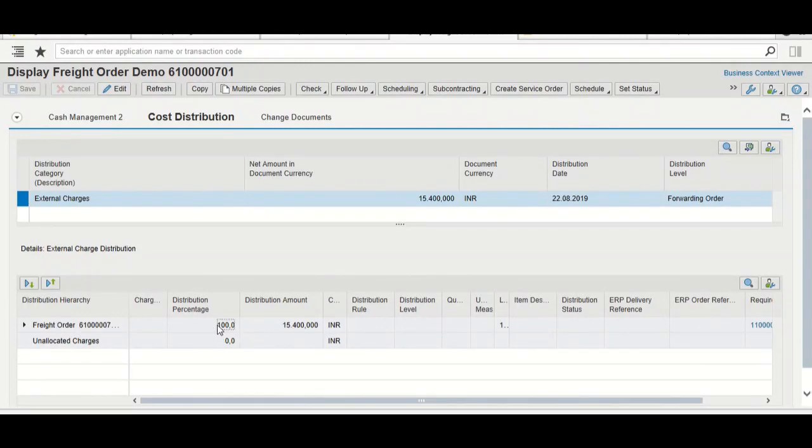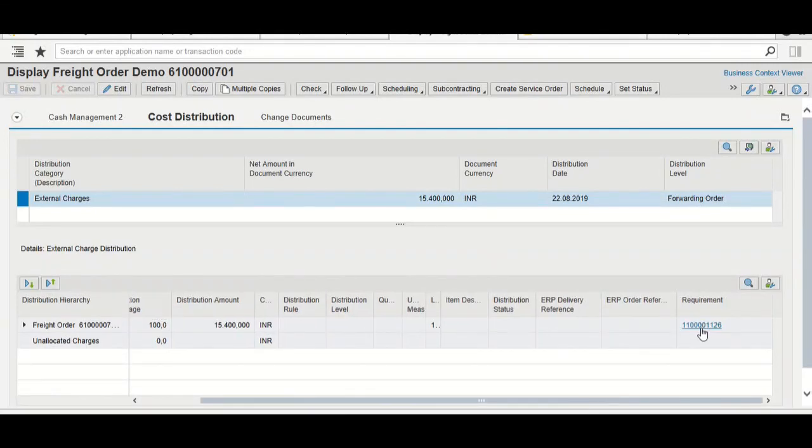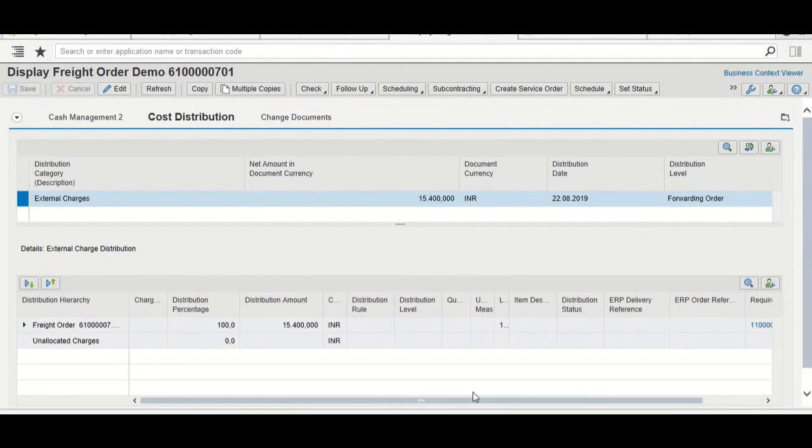The entire amount is distributed to this forwarding order. If there are two forwarding orders in a freight order, and if everything is same, this amount can be distributed in 50-50 percentage to each. So that's how cost distribution works.